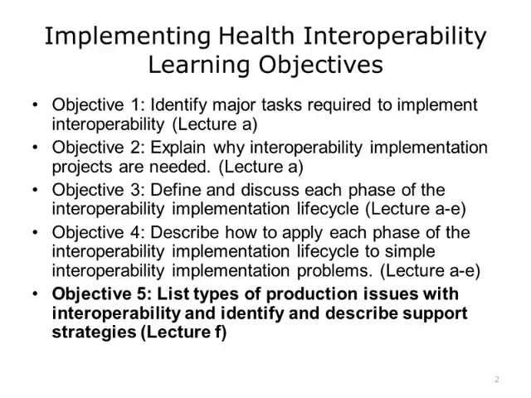This unit will cover the following learning objectives. 1. Identify major tasks required to implement interoperability. 2. Explain why interoperability implementation projects are needed. 3. Define and discuss each phase of the interoperability implementation lifecycle. Objective 4. Describe how to apply each phase of the healthcare interoperability implementation lifecycle to simple interoperability implementation problems. And 5. List types of production issues with interoperability and identify and describe support strategies.